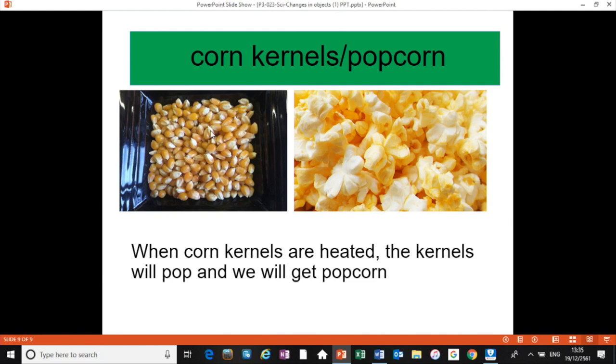When corn kernels are heated, the kernels will pop, and we will get popcorn. That's why this is corn. Corn goes pop, pop, and we have popcorn. So now you know popcorn. So does the corn change? Yes. Because when it becomes popcorn, it won't go back. Once the corn kernels have changed into popcorn, they won't go back because we need to eat the popcorn. So we won't change back to corn. Any questions, guys? No. Okay, well done.